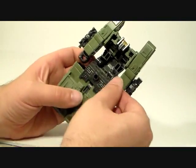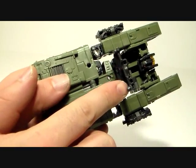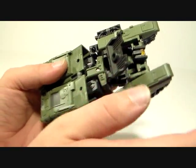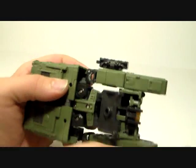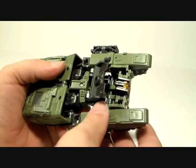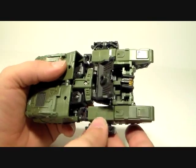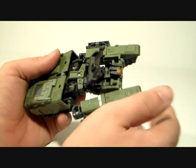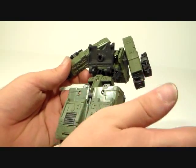Then you want to take this piece here and pull this out. There are two ports right here and here that plug into these two holes right there and there, and fold this up. Now, real quick while I'm here, this piece and this piece and this piece and this piece were separate; you just put them in. That is very TFC Toys-esque, which makes me think that maybe these are the same company after all. I know I was kind of saying I don't think it is, but these pieces ported in the exact same way to hide those gaps, and they're the only ones that really show doing that.